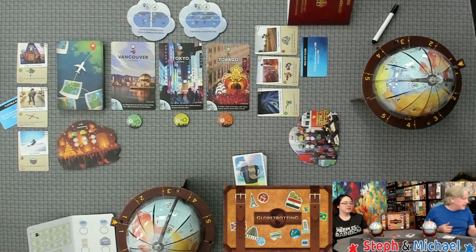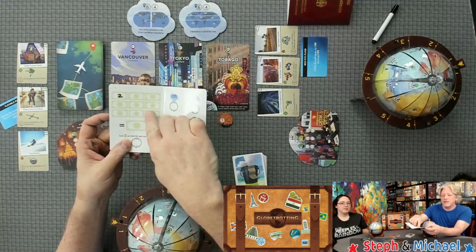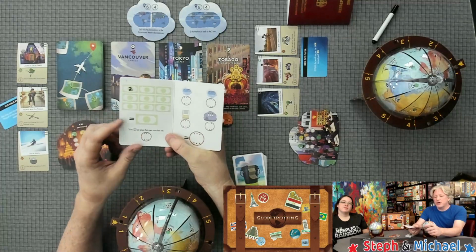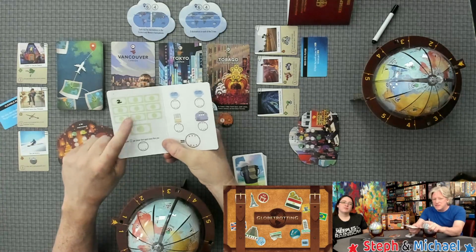Good. So at the end of the game, you're going to have a bunch of things marked here for your fuel cost. At the end of the game, you're going to score 2 points for every player who spends more than you.